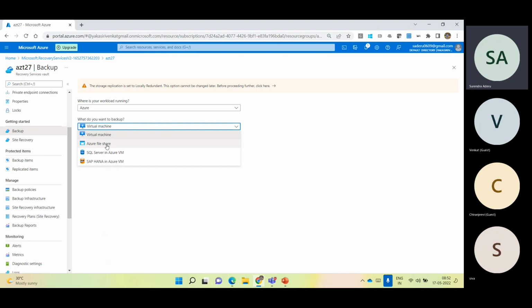SAP HANA database running in a VM. These are the four types of supported items in Azure. So in my case, I want to take a backup of which service, guys? I want to take a backup of a virtual machine.